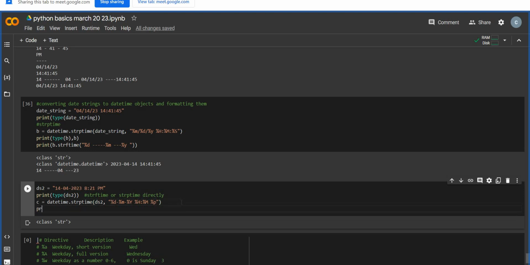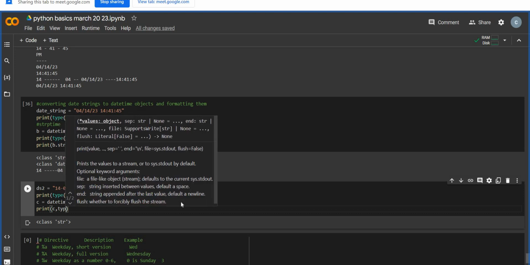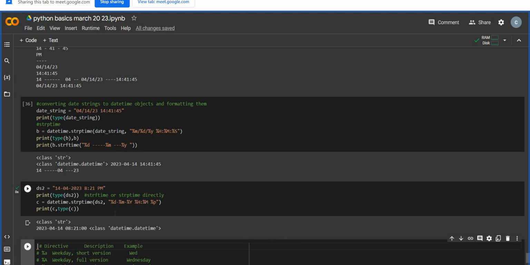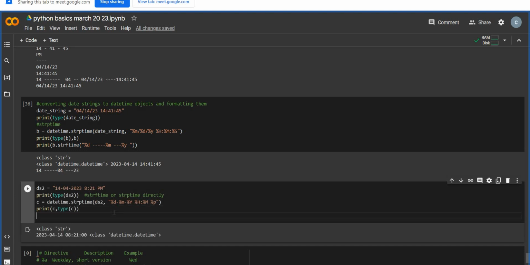Now if we print c comma type of c, you can check it is date time and the format is changed into some other date time format. Now we will alter the format.